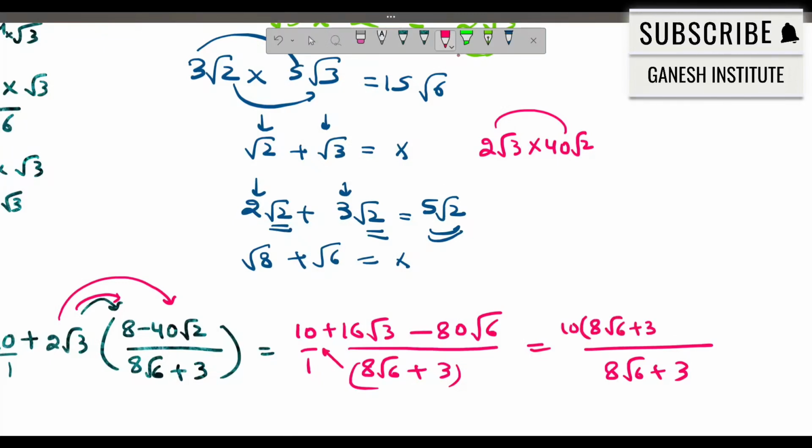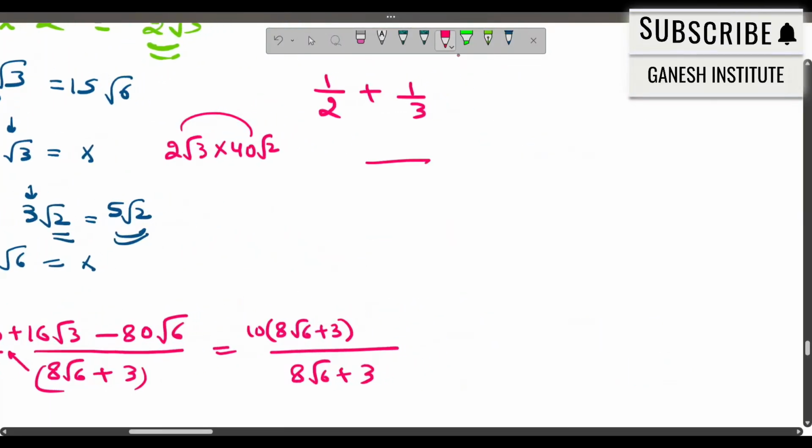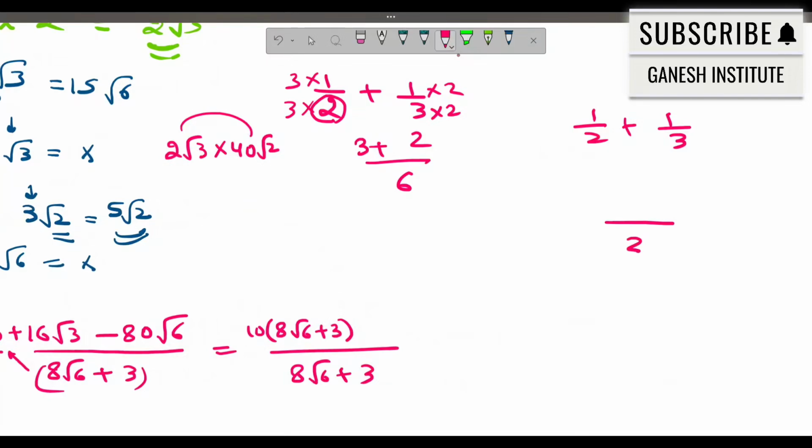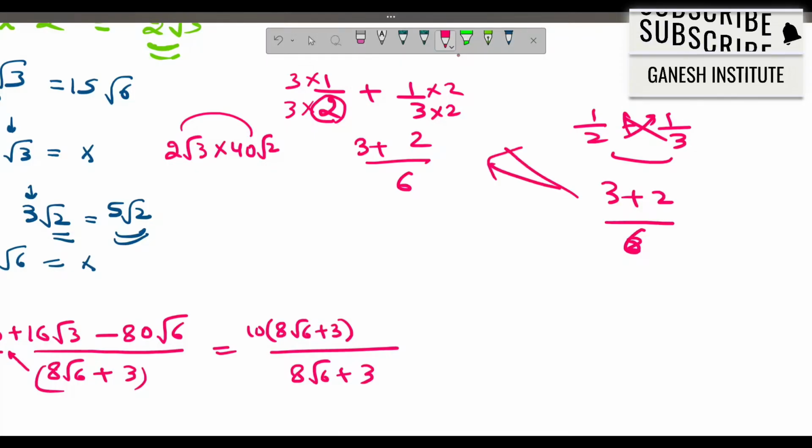I'm not sure exactly from here. So if I have 1 by 2 and 1 by 3, usually the LCM technique says that 3 twos are 6 and you have to make 6. So you multiply it by 3, right? And then with this 2. But don't you think the easier way, if a student is not understanding, can I not say, okay, do one thing, multiply the denominator and do the cross. 3 ones are 3, 2 sixes are 6. Then also you will get the same answer, right?